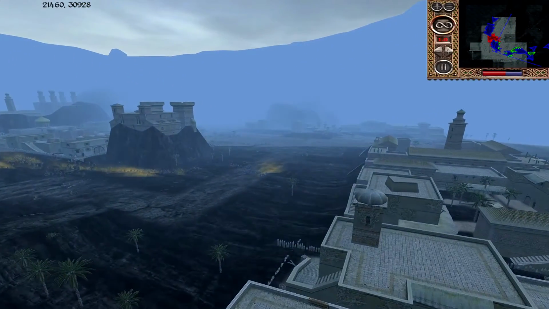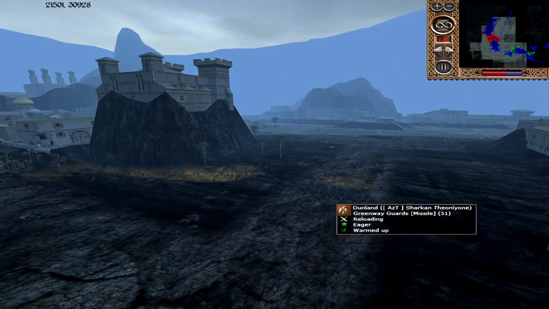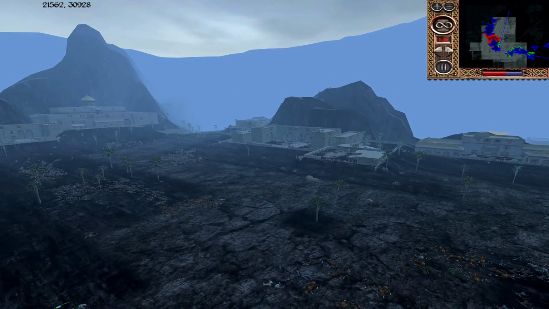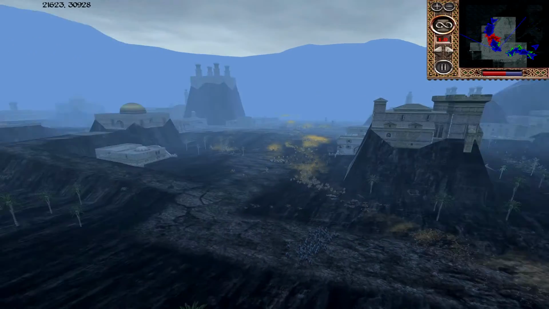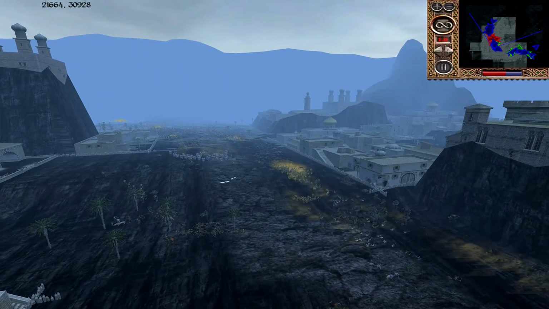Meanwhile, let's see here. Troll Caspot moving forward yet again. Greenway Guards trying to get into position. I don't think there's anything really left back here from a Rohirrim perspective. Indeed, there isn't. But a lot of damage was done. A very worthwhile venture from Master Blaster. Look at all these routing units as well. I mean, that is the downside to having units as large as this. Unfortunately, I do feel that, well, actually, no.